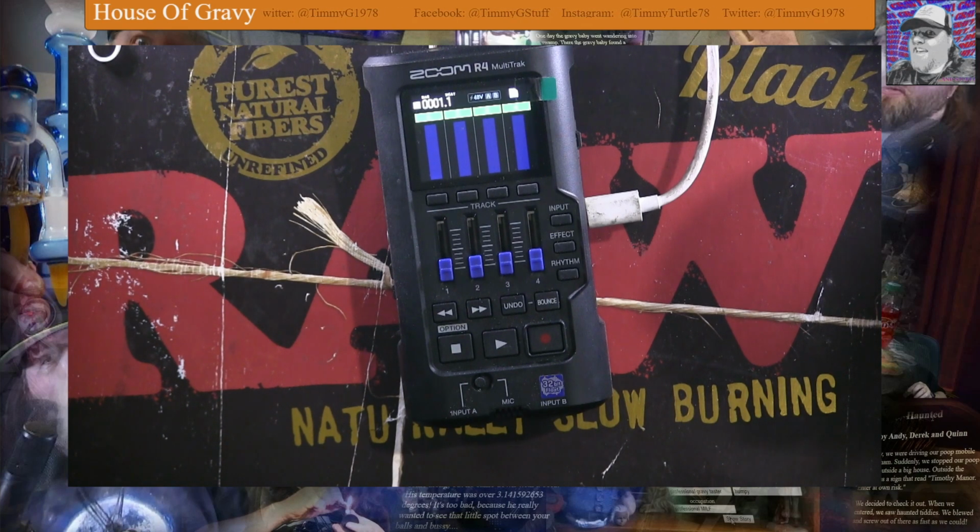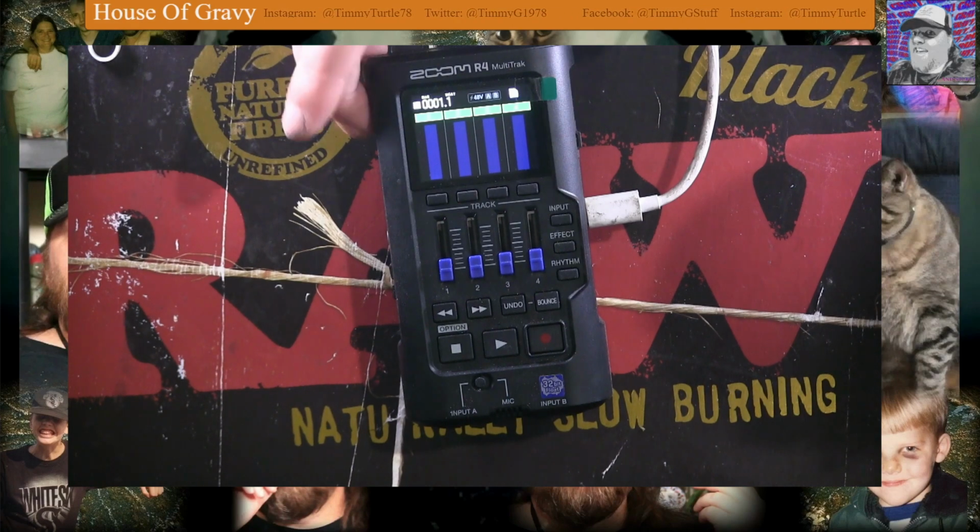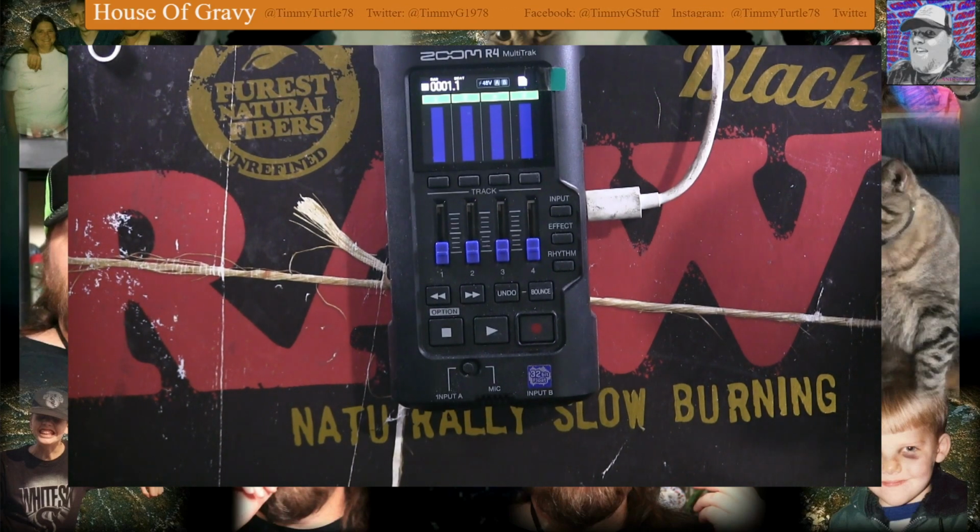So when it comes to mixing down and adding your effects, you're much better to take this with you on the go, record whatever you want to record, and then move it all to the computer and mix it down there. Then you can add more effects through plugins and things like that on the computer. And if you're recording it at home, it's not on the level of the Inbox Studio that I'm using now as an interface, but it does work fine as an interface.